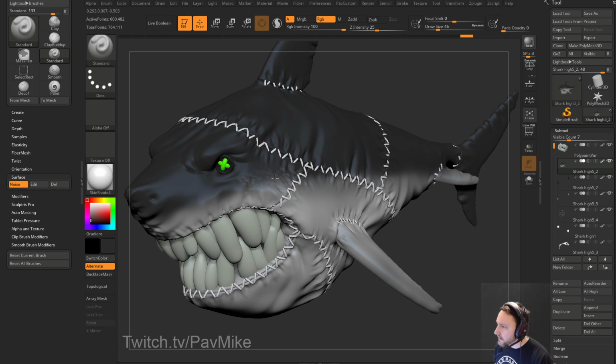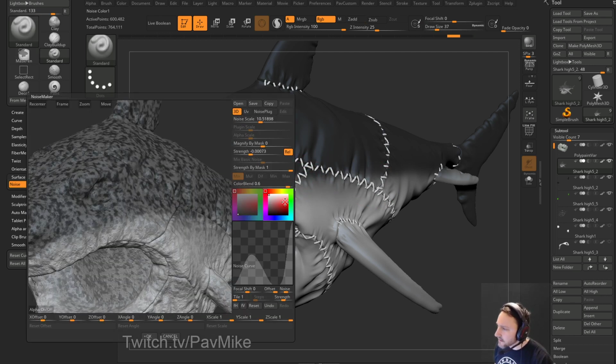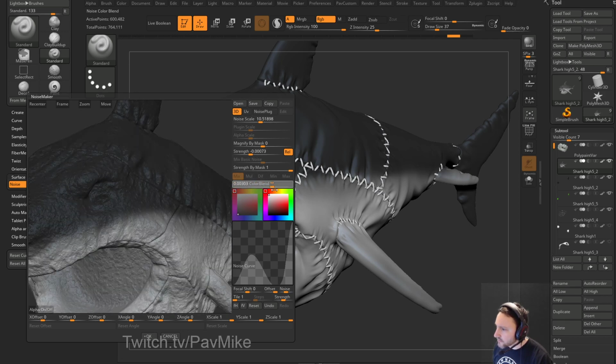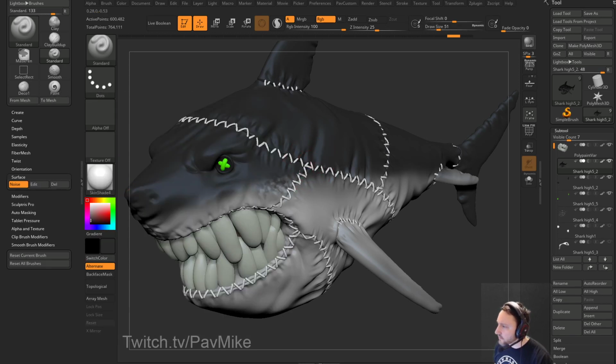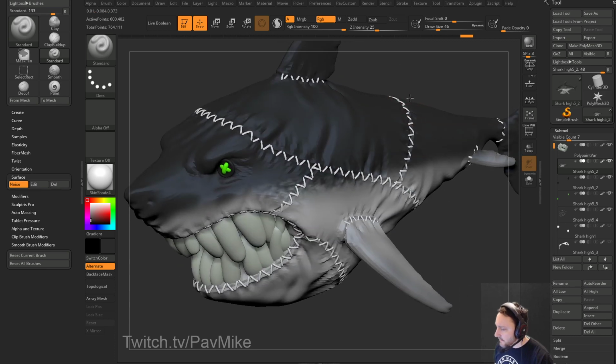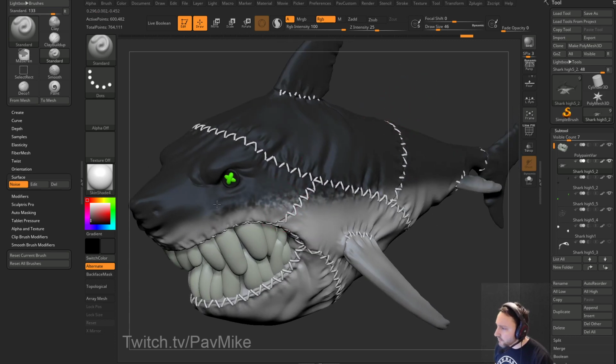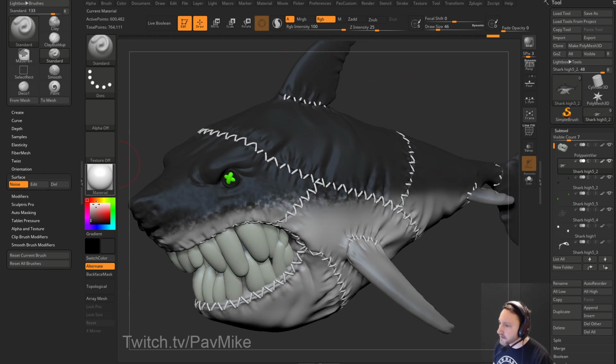I just have RGB turned on, so now when I'm painting, I can actually go through here and it'll kind of paint noise along here, but it's doing black and white. So we want to mix the color blend down to like 0.5 maybe? No. We just want to do darker. Let's try that. I'm not exactly sure if this is going to work. Okay, that works okay. So if you could figure out a nice noise that you can paint through. I mean, it's going to be a little bit dark, so let's go a little bit lighter here.